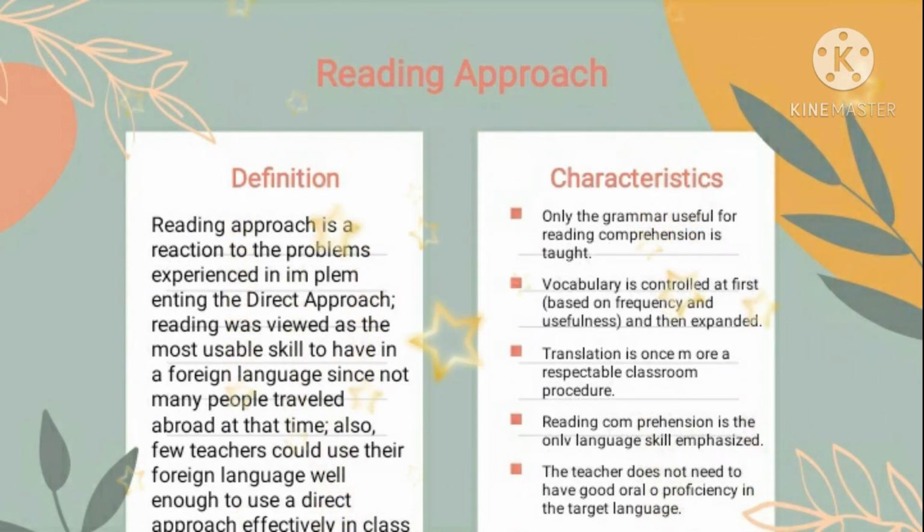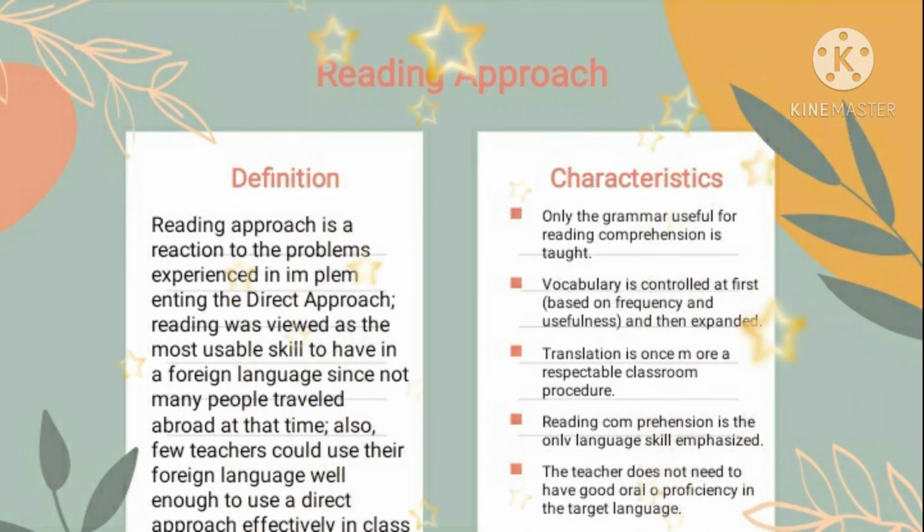The next is the reading approach. The reading approach is a reaction to the problems experienced in implementing the direct approach. Reading was viewed as the most usable skill to have in a foreign language since not many people traveled abroad at the time. Also, few teachers could use their foreign language well enough to use a direct approach effectively in class.